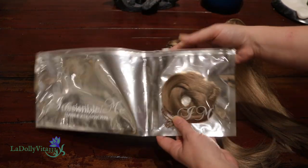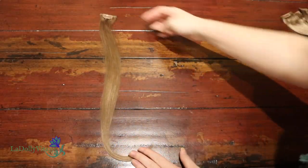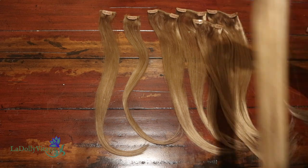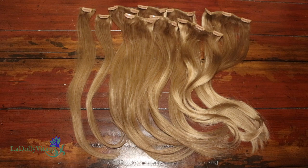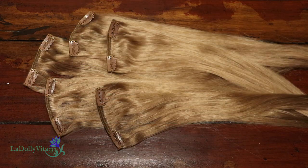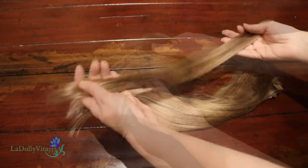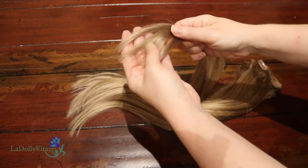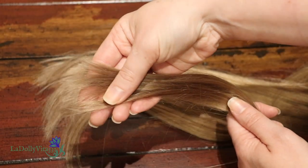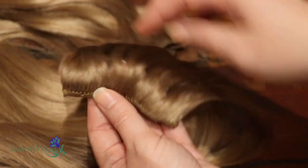The company sent me two different things: a 10 piece 200 gram set and their signature 4 clip weft. My color is Royal Golden Blonde number 14, and everything was 18 inches in length. The 10 piece set has a pretty standard variety of sizes — two 3 clip wefts, two 1 clip wefts, and five 2 clip wefts. Irresistible Me charges according to both weight and length, and this 18 inch, 200 gram set is currently on sale for $202. The first thing I noticed, aside from how smooth and silky the hair felt, were the ends. They weren't wispy, no splits, and they're pretty blunt across. I may actually have to thin them out a bit so that they won't overwhelm my natural hair.